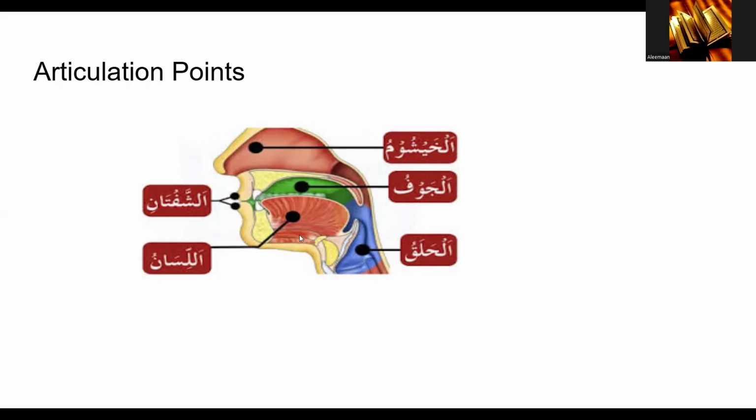Letters we already discussed. As I told you, we have done 28 letters with 15 makharij. But from a tajweed point of view, it is 15 plus 1, alif maddiya, and we don't know from which exact place it is coming. That is muqaddar. Muqaddar means no fixed place. But in muhaqqaq, it is a fixed place from where letters are coming outside.